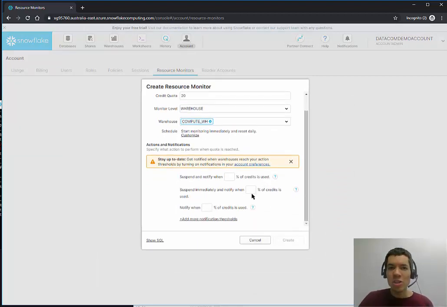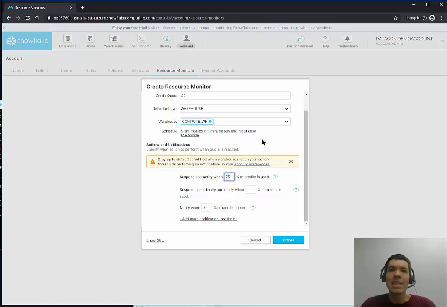Now, what actions do I want this monitor to take? First off, I want it to notify me when he uses up 50% of his credits for the day, so I can flick him a quick email and say, hey, be sparing, otherwise you'll be stuck with nothing to do for the rest of the day. Then I will tell it to suspend and notify when he comes to three quarters of his credits. This means that his currently running queries will be able to finish.